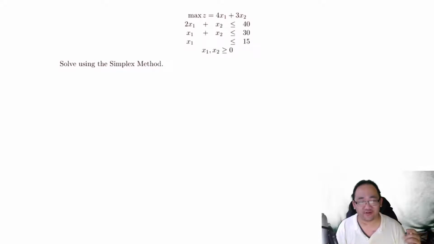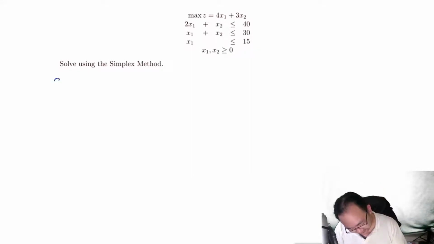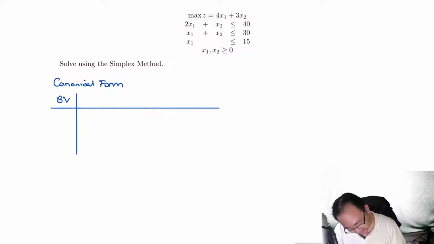Alright, so I'm just putting up my answers, and I'm gonna check them along the way just to make sure my working is right. Alright, so first things first is canonical form, and again we're starting with a relatively simple exercise. So I'm gonna jump straight into the tableau, and then hopefully you can follow the canonical form from there. So we've got 3 constraints this time.